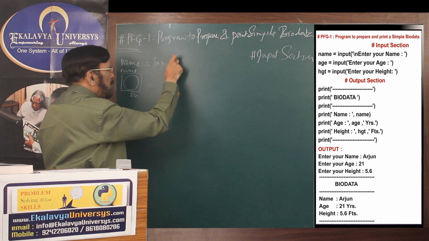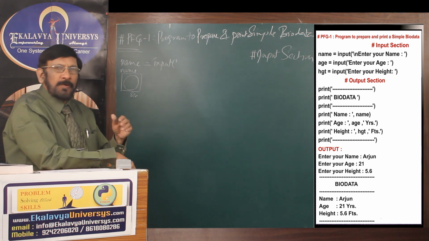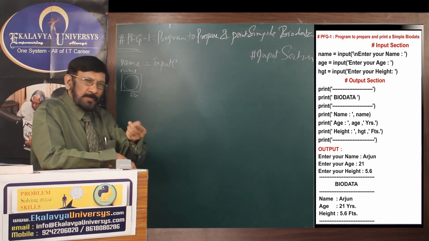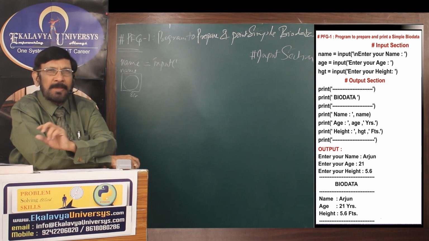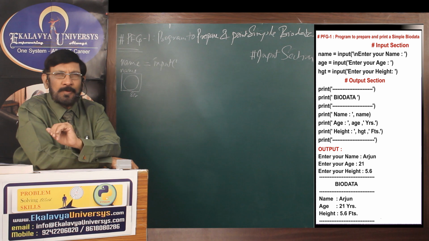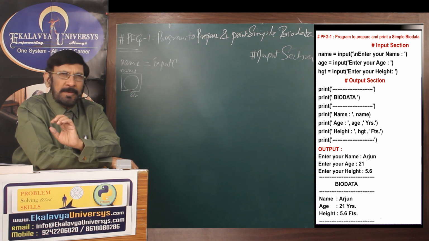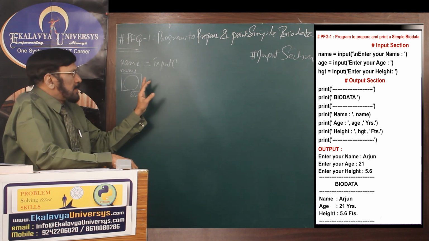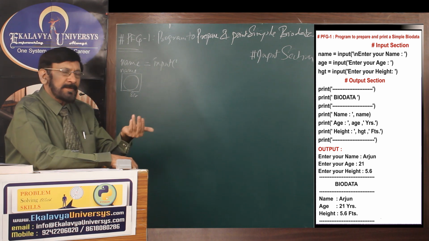Now additionally you have to do one thing. If you go to a bank ATM, just recall, once you put the card, every step you are guided by a prompt statement. Enter your language, enter your PIN, enter your operation, enter your amount, and so on. That is called a prompt statement, meaning a guiding statement.